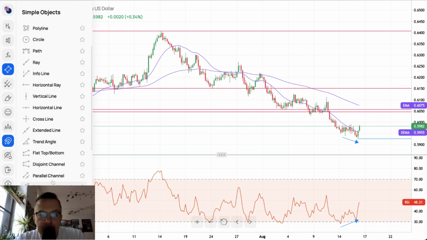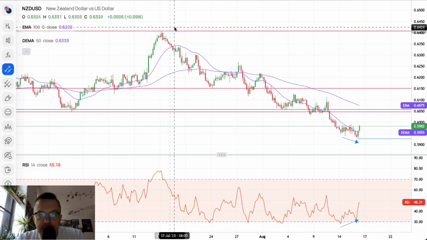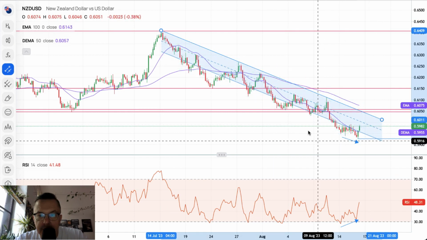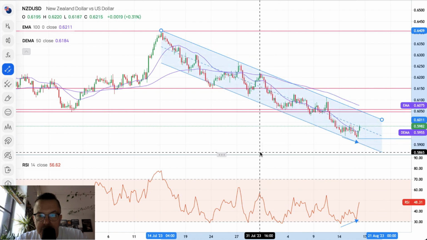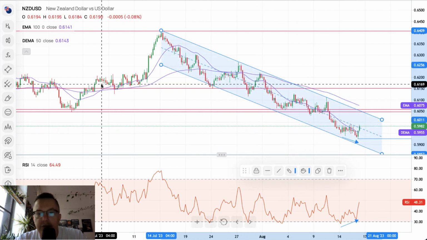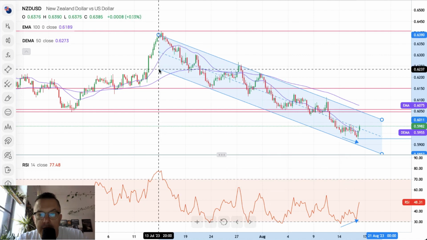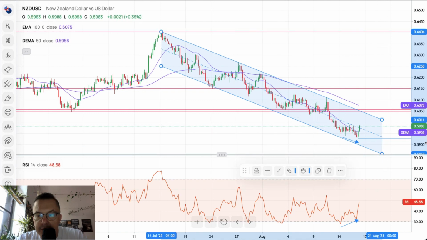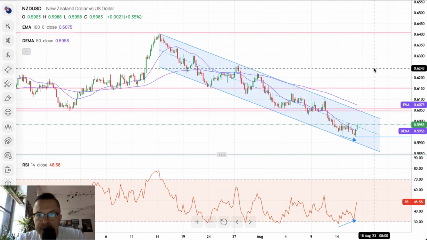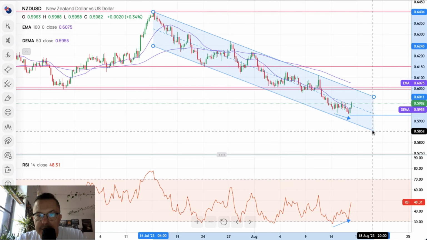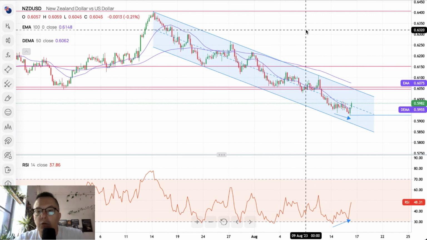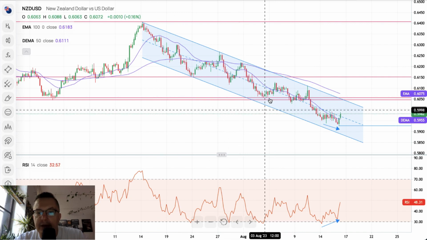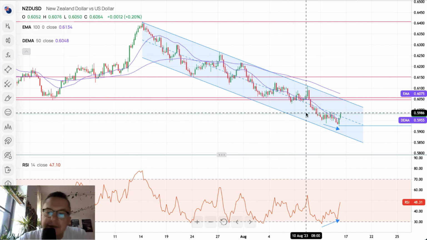If we apply the parallel channel to the chart, we can see that from the bottom it's a very classical channel. So there you go. I just wanted to move it lower, and if we play with it a little bit, it's not a problem as far as I can see. So we just move this, and to the very extreme, we are now moving inside of this parallel channel. So as long as we are inside of the channel, the outlook remains bearish as well.